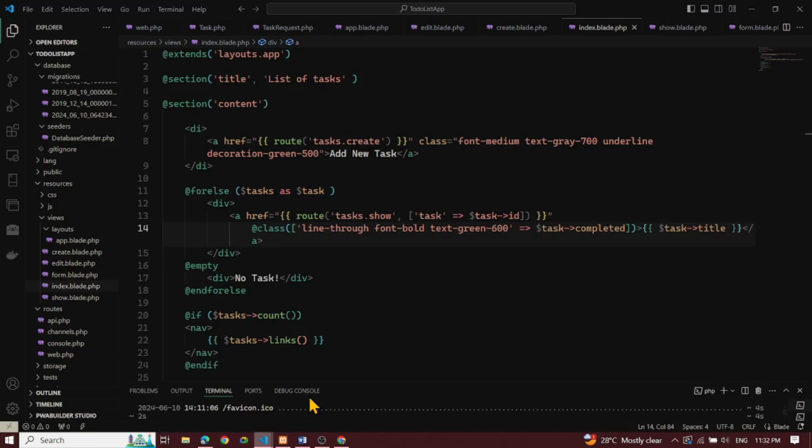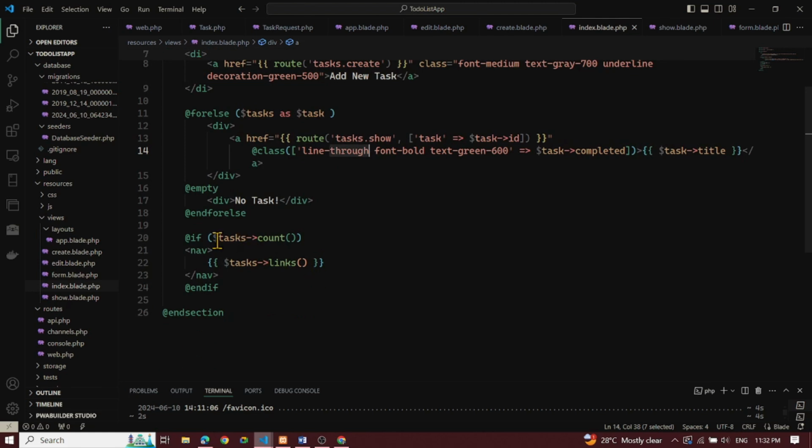Okay, let's go back to our code. So here we put the medium gray, the line through. What else? We can also put here to our navigation a class, and let's put margin top 4.